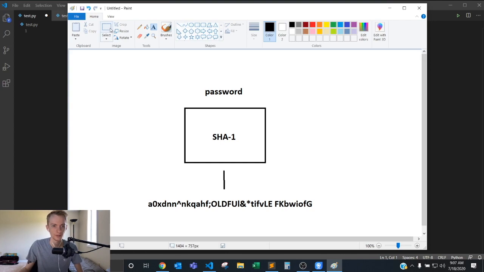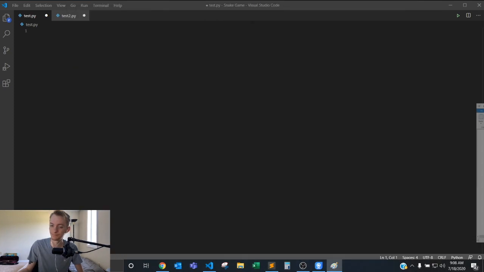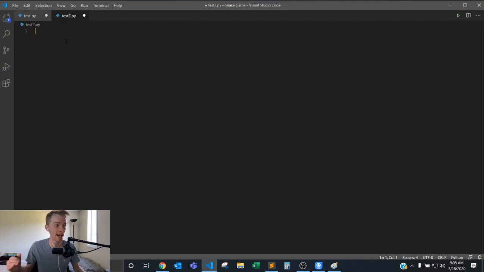We're going to build a nice little GUI program that lets you import a hash that you can find, SHA-1 hash or MD5, and compare it to a list of common passwords and see if we can crack it. So let's get cracking. We have a lot of things to import, but the first thing I want to show you is let's actually hash some passwords so we have something to work with.